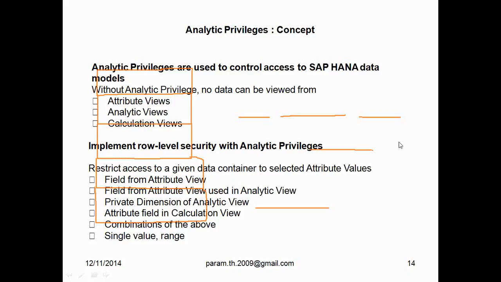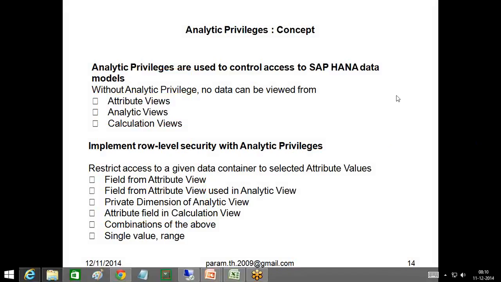Moving further to the concept of the analytic privilege, yesterday we were able to create our first analytic privilege, and without an analytic privilege a user will not be able to visualize the views at the reporting layer.